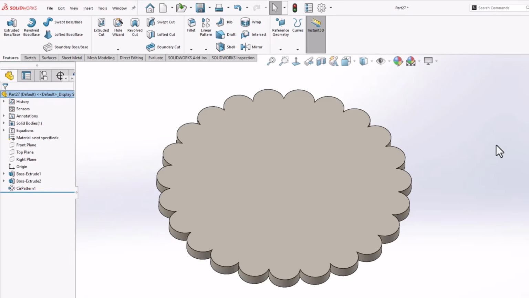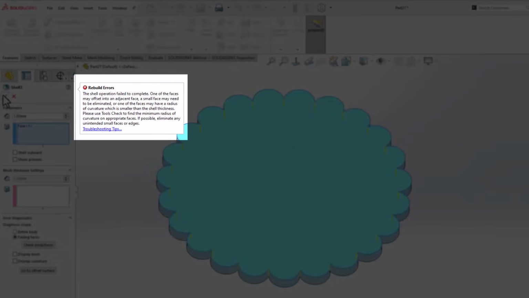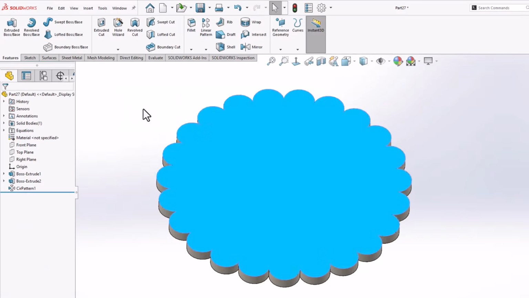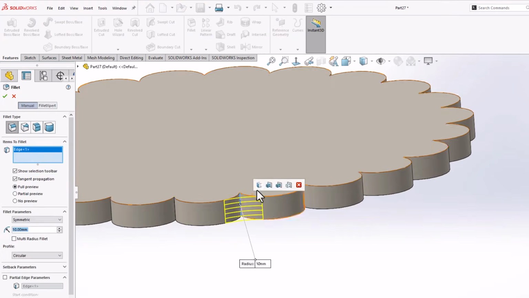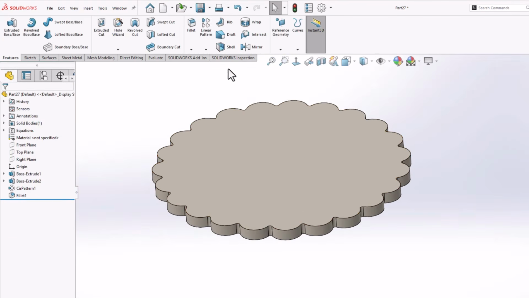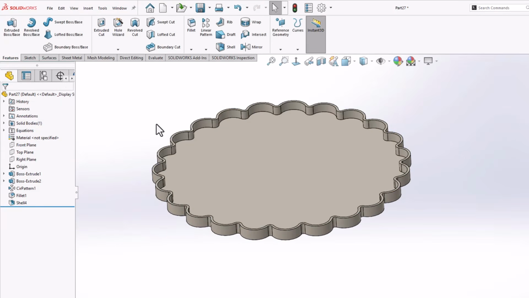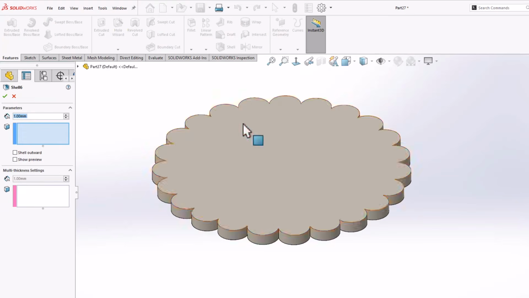In SolidWorks, when you try to give a specific thickness to a geometry, you often get a rebuild error because some faces are intersecting with each other. Now let's talk about fixing this. It's simple. Either you apply an appropriate fillet on those edges, then apply shell, and you will be good to go. Or instead of shelling inward, you can use the shell outward option.